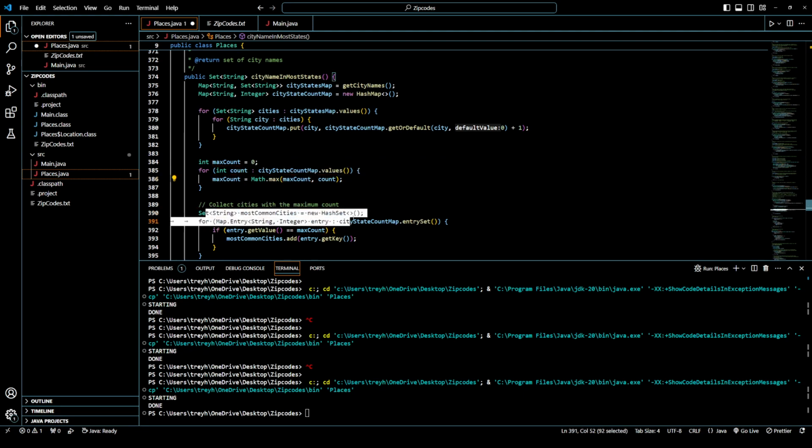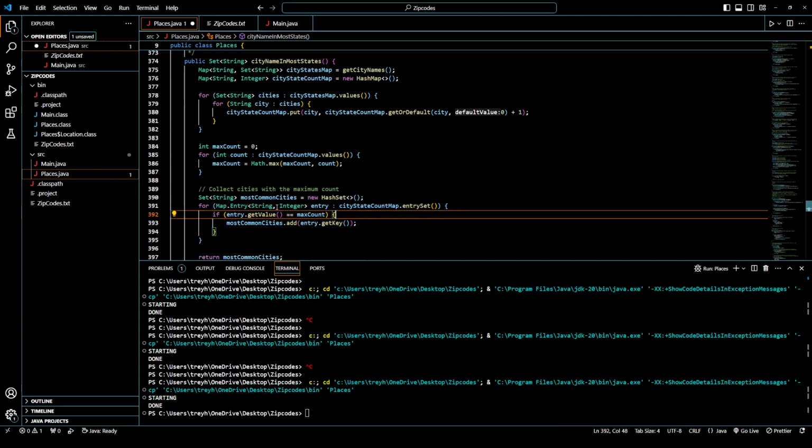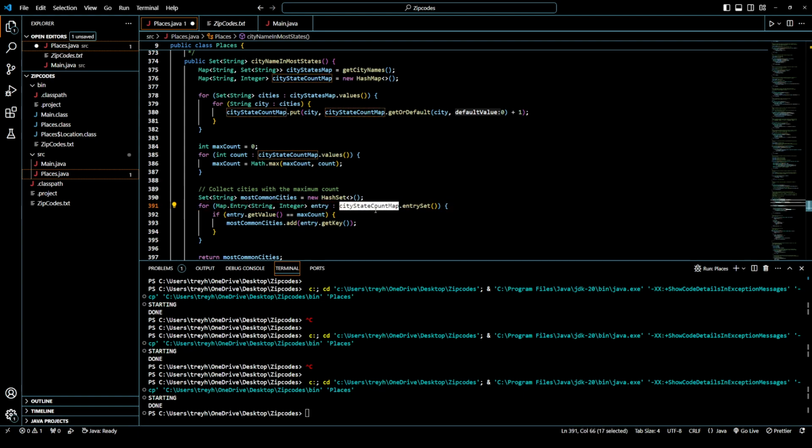And then what's going to happen is we're going to look into our map, the key value pair, entry, city is most set, so this is the key, this is the value.